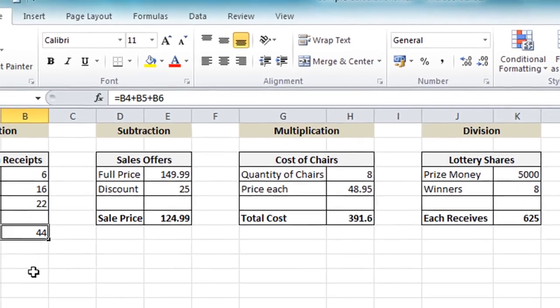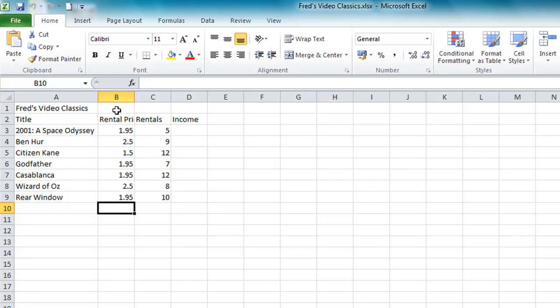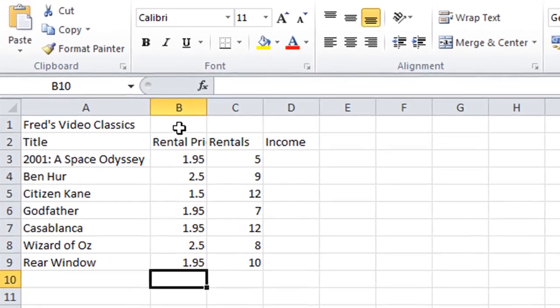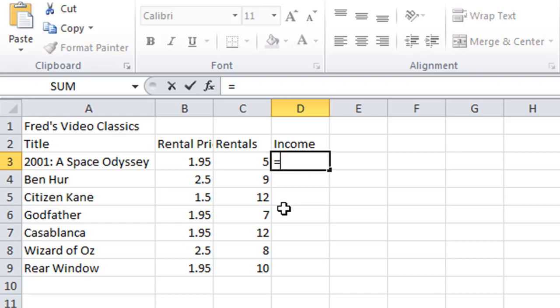So now we've seen how to create these basic calculations. Let's go back to our original spreadsheet and create the calculations for that example. So here we are back in our example spreadsheet that we'll be building throughout this course. And we now need to apply some calculations here. So I'm going to click into the first cell underneath the income label. That's into cell D3. And press the equals key on the keyboard, and we'll work out the calculation that we need to do. And it's a simple multiplication.